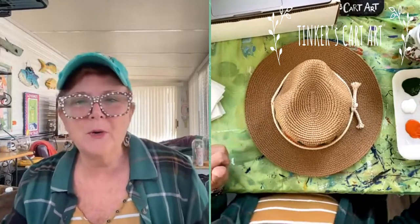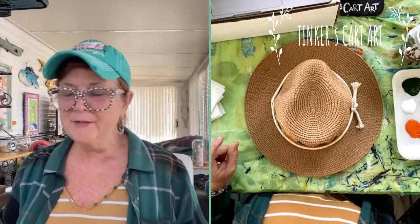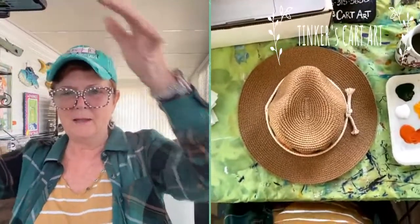I love to paint rocks too, and I'm at the beach so I'm always collecting them. They are cute in the garden — or how people hide rocks and put a little inspirational saying on them and put them here and there. They're so much fun. I have some here I've painted, but I'll put some pictures up of that. Anyways, let's get more of the hat, less of me.